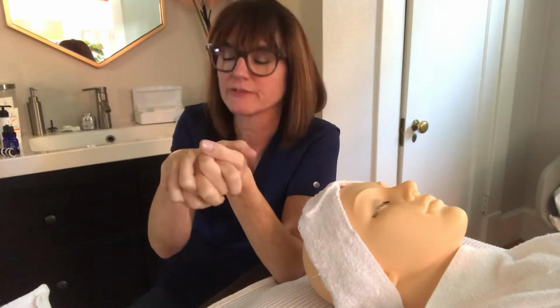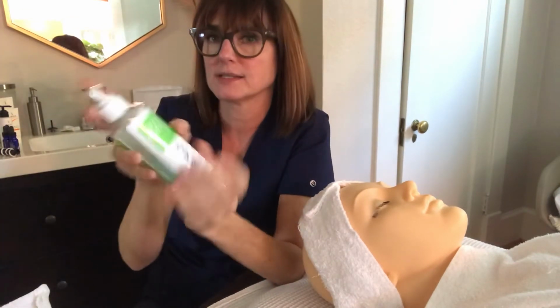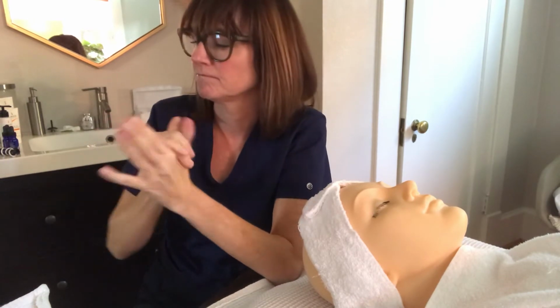Completely rinse it off. And after that proper thorough rinse, reach for some disposable paper towels to turn off your water. Once your water's off, dry everything thoroughly, toss them in the trash, and then get your hand sanitizer, 70% ethyl alcohol, and you're going to fully sanitize your hands. And something to note right here is make sure your hands get completely dry, because you have to put disposable gloves on for this service, and you want to make sure that your hands are dry before you try to put gloves on. It's not fun.